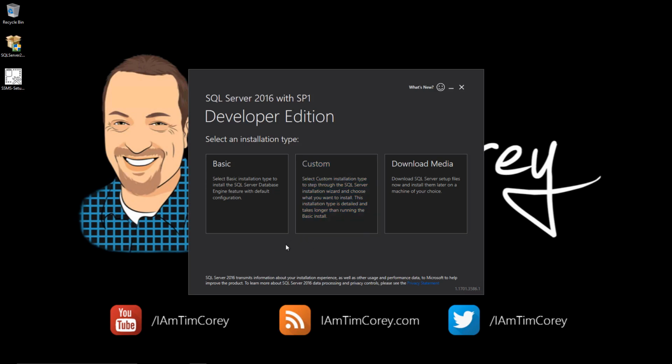Let's start with the option on the left. That's a very simple and clean and quick install with all the basic settings. If this is the first time you've installed SQL Server on your box, that's probably a really quick way to get going. So I would just say go ahead and click this. It's easy, you just push a button and it's done.